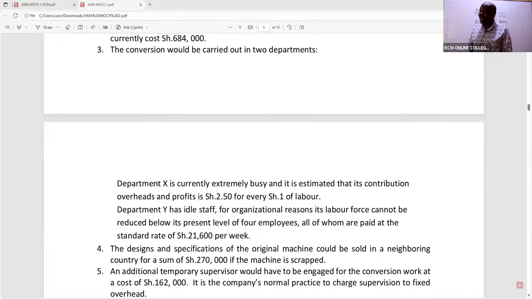So Department X is extremely busy. They're doing other things. So for me to call them to come and rework this particular project for Zimui, I'm seeing myself losing an opportunity because I have to transfer those workers here. So I can see an opportunity lost when I transfer these workers. So mention there, Department X workers, opportunity cost.